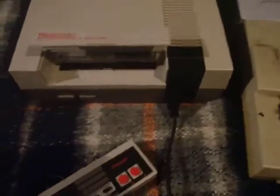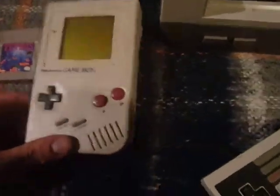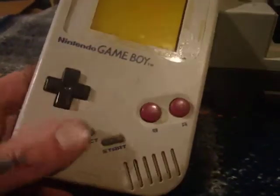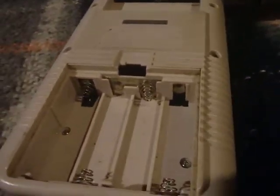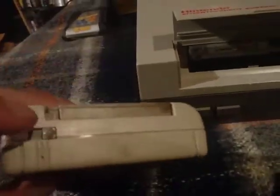Next, we have the Game Boy, which I recently did a video on, and pretty much just like the Nintendo, it's got the directional buttons, select, start, B and A. This one runs on AA batteries. Unfortunately, this particular Game Boy does not work. Down here you can plug in headphones. Here's the little game, slides right in, and the power button is right on top.